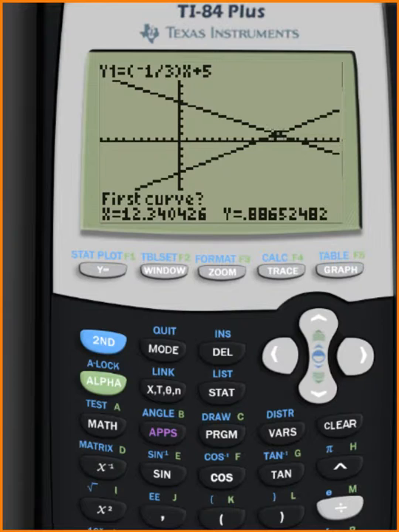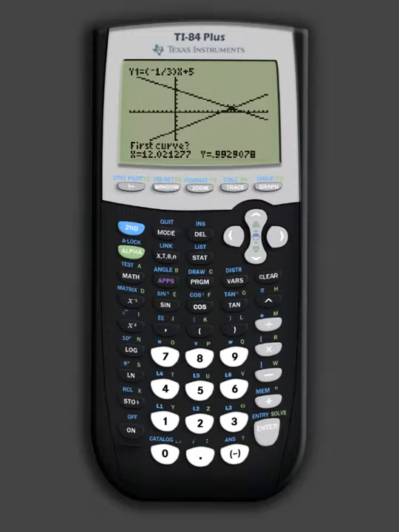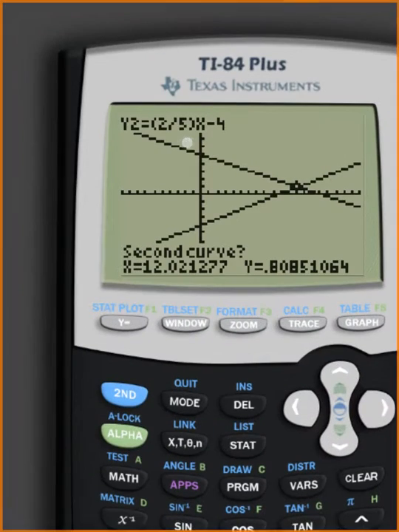So what you're going to do, we're going to move the cursor as close to the intersection as possible. As we've said before, it should be around 12 comma 0.999. And it's asking us, do you want to make a guess on that first curve that the intersection will happen somewhere over here? And we're going to say yes. How do we say yes? We're going to press enter.